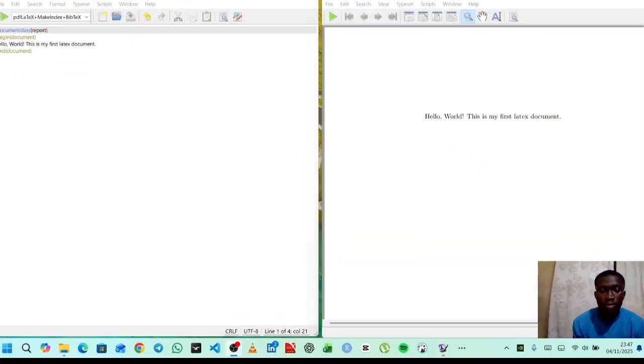Okay, so today you learned what LaTeX is, how to install, and how to build a very first document with hello world. This is my first LaTeX document. This is going to serve as bedrock for us to build on and write more complicated and advanced equations, graphs in LaTeX to help us as undergraduate students, graduate students, when we are working on our thesis, our PPT thesis, can equally use LaTeX and have a very nice presentation.